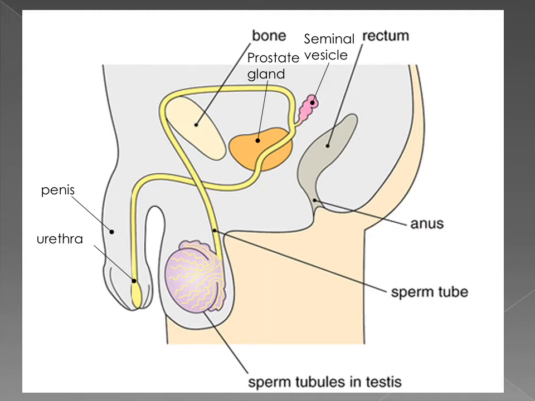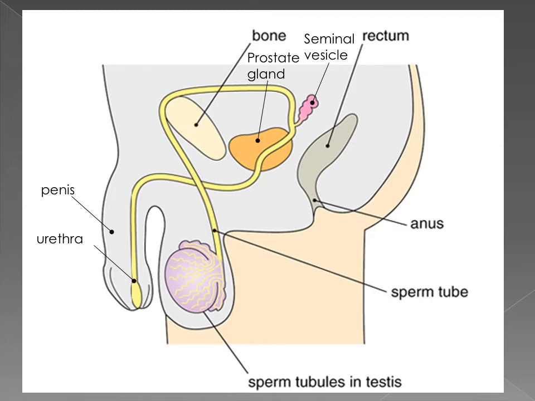The fluid has several chemicals. Some of them will help the sperms to stay alive, so they are nutrients. Some of them will help to neutralize the path in which the sperms will flow. So if it's an acidic pathway, usually the seminal vesicle and prostate glands produce an alkaline solution to help neutralize anything that is acidic in the way of the sperms to help them stay alive.